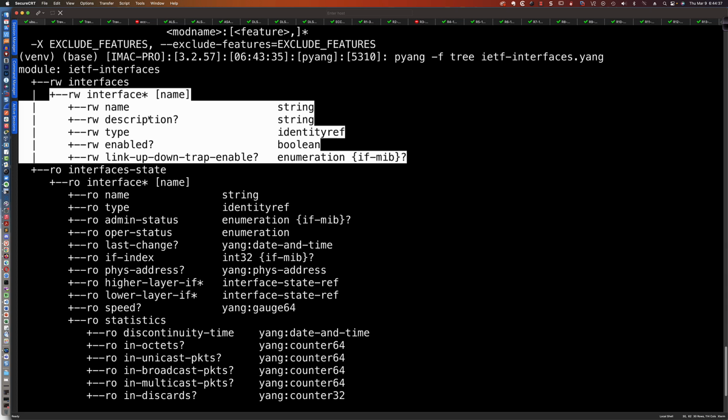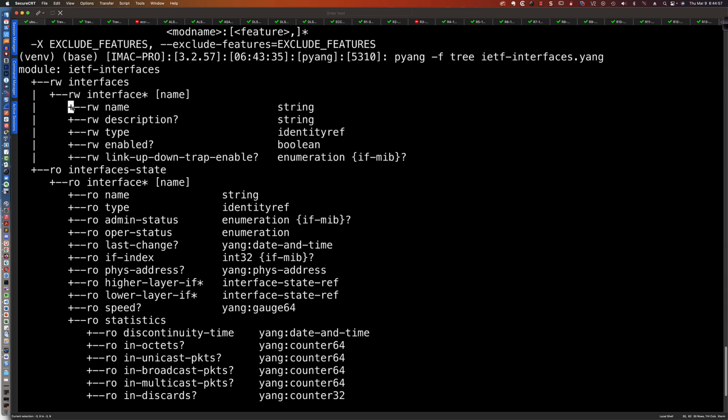And so what do we have? You've got the module name, you've got the container, we've got the list, and then the read-only interfaces-state actually starts a new container. So you can see the containers are out here in a hierarchical structure. Here's the list, and here are the leafs with the values that we have. So what does a container hold? One or more lists. And what do the lists have? The lists refer to the leaves, which are the values, the end of the tree, so to speak. That's all that's going on here.